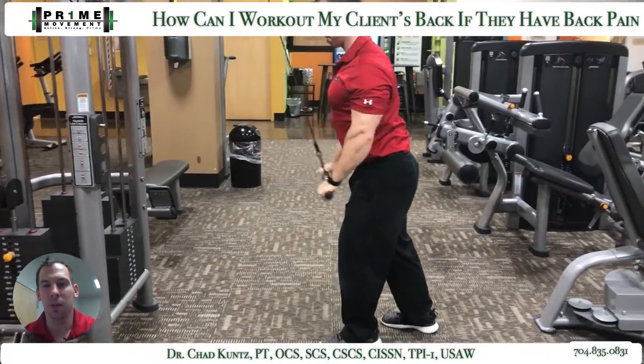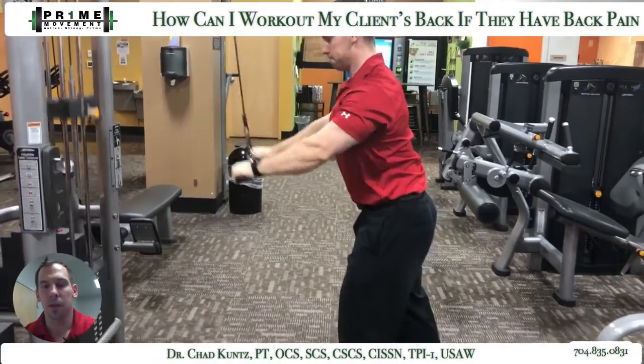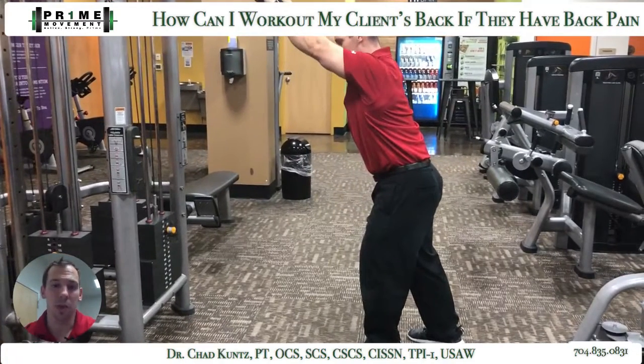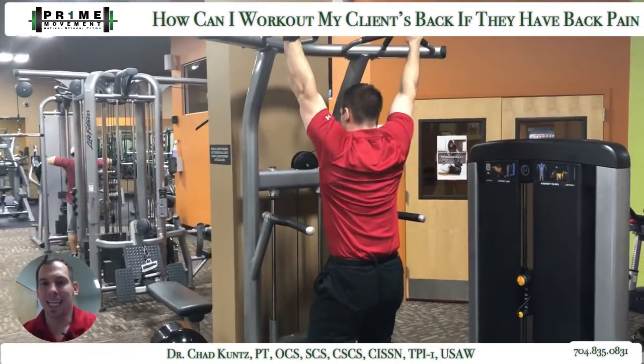So again, the right way: a little bit of a staggered stance, reaching all the way up, pulling it down. Down and around is the cue that I like to give. Make sure they're squeezing the core and keeping our bracing going, and we're not allowing our low back to extend.